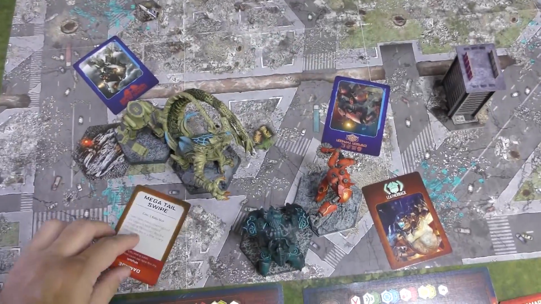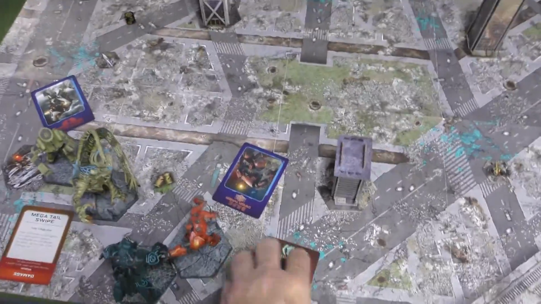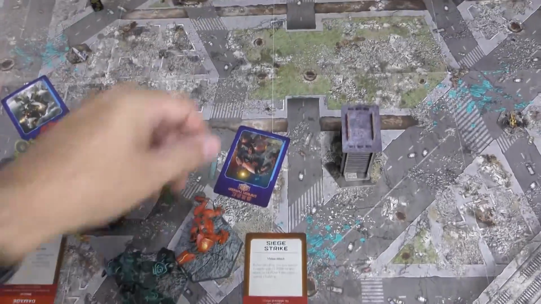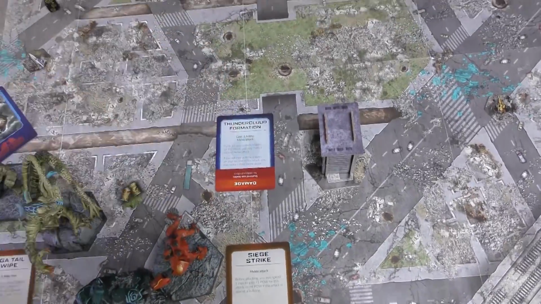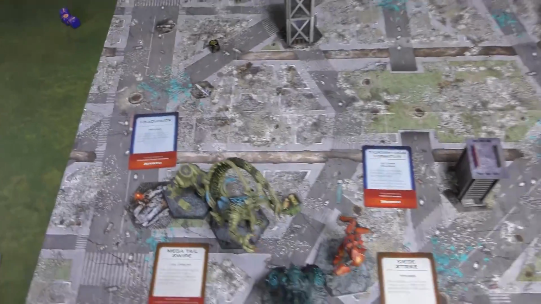Slattern is Mega Tail Swipe because I can attack in the rear arc with that. Yeah. Siege Strike for Leatherback. Crimson Typhoon is Thundercloud Formation again. And Cherno Alpha's Head Shock. Alright, well, if at first it doesn't succeed, try again.